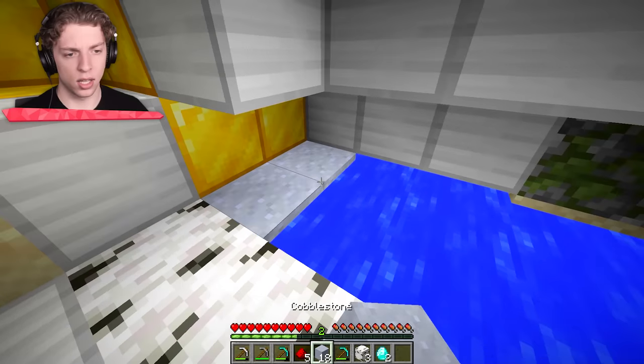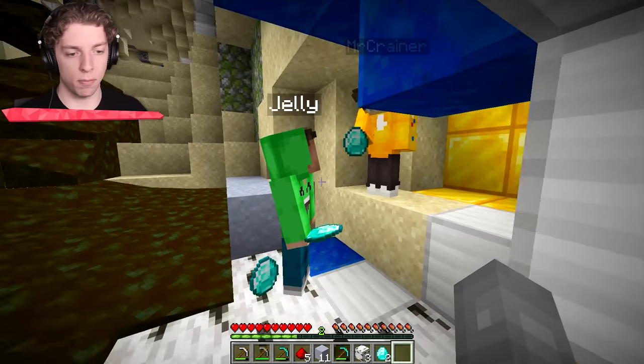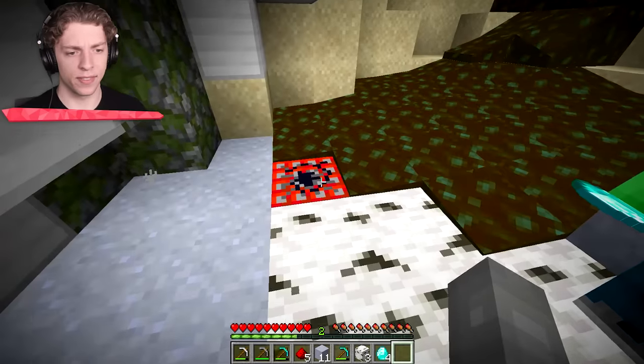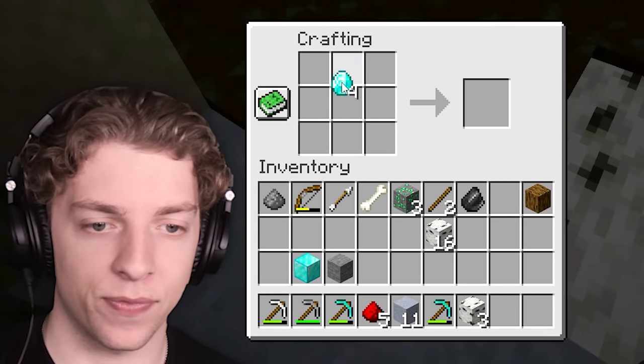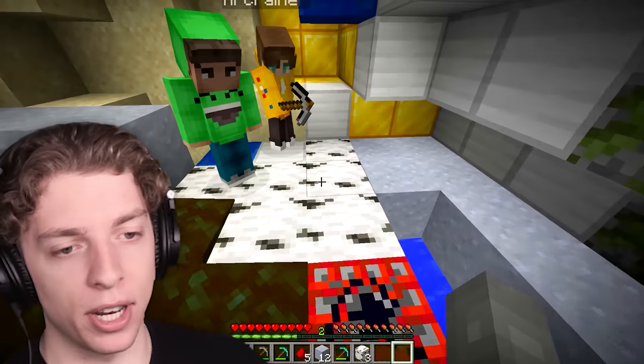Okay, make the pickaxe, Jelly. Make the pickaxe. Wait. Give me two diamonds. Give me one diamond. Okay, here you go. Now make the pickaxe. Josh! Thank you. Can somebody make the stinking pickaxe? Okay. Well, it will be, Josh. All right. Oi! Do you want to see what it is or not?